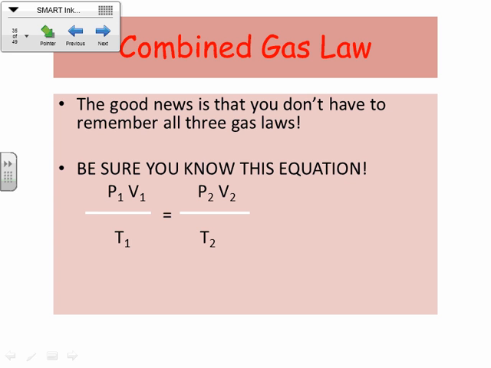Now, the other useful thing about this, we haven't really talked about this relationship yet, but let's say you have a problem where you just have pressure and temperature. Cover up the volumes. P1 over T1 equals P2 over T2. So you can solve any of those relationships you want to. Now, let's say you have a problem where you've got all three of these. Then no problem, just use this formula.